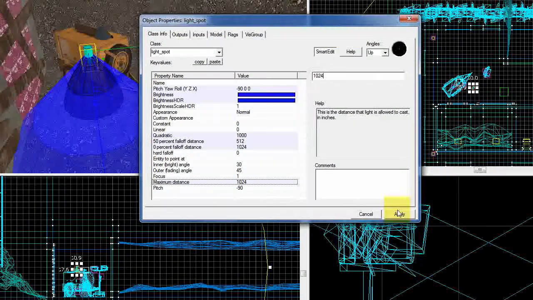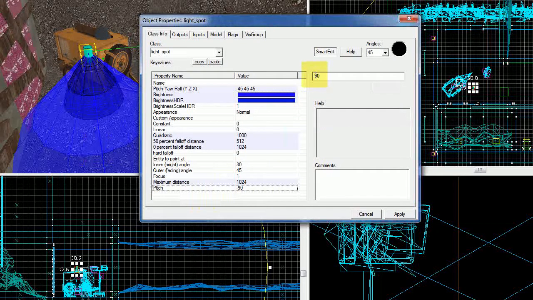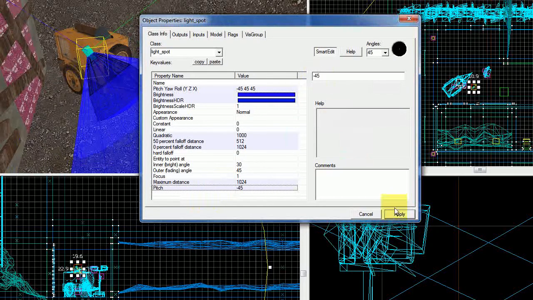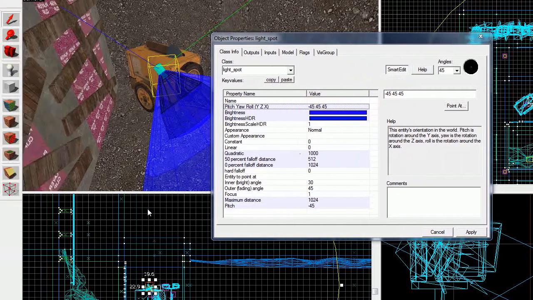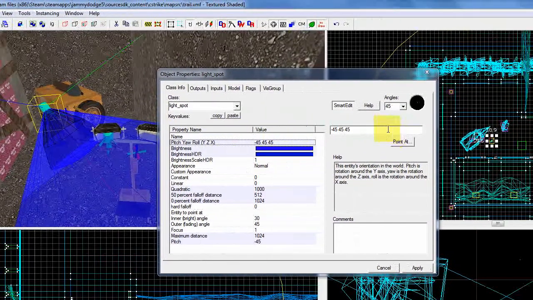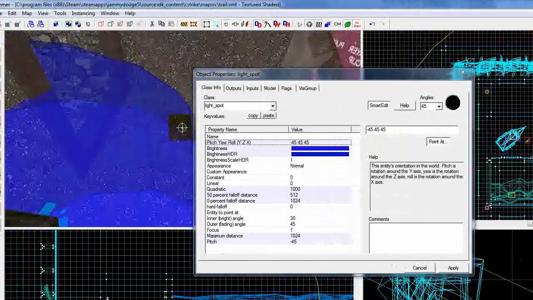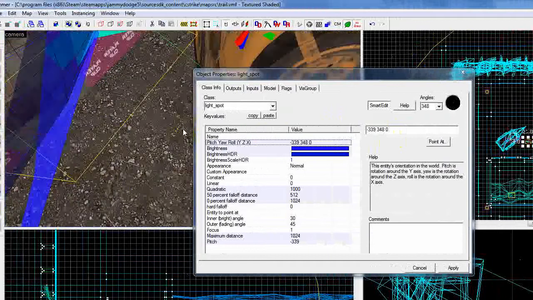Okay, and then we want to position it. Now if you enter the values manually in here, so say we had 45, 45, 45, like that, remember that you need to set the pitch. It's very, very important you set the pitch. Okay, and that is the first value of the three values that you put into the pitch, yaw, roll. Okay, the Y value. Now we can actually set it where it points at, so say we wanted to look around here and point at the top corner here, we click and there you go, now it's nicely positioned.